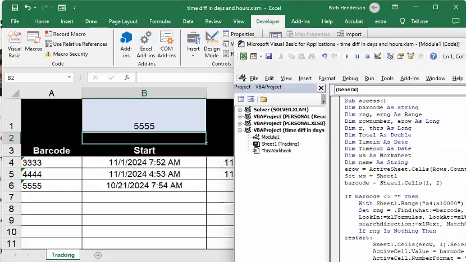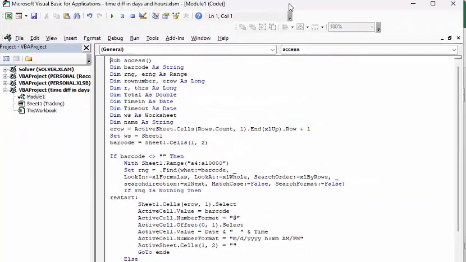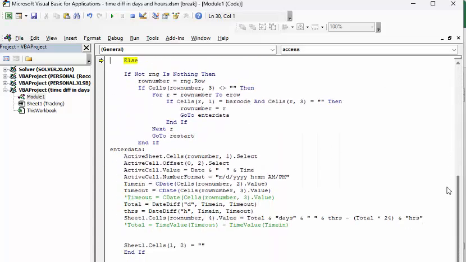Okay, so now let's step through the code and see how it works. So we're going to go F8. And we're going to go through, and it's saying where the barcode is. Now it's searching for the barcode in the A column. And so if it doesn't find it, then it's going to start enter one. If it does find it, so it's kind of backward logic, the statement here. If not range is nothing, then row number equals range row, and then what we're searching is, if it's there twice, we're going to search for the next one on the list. Okay, so let's keep going through here.